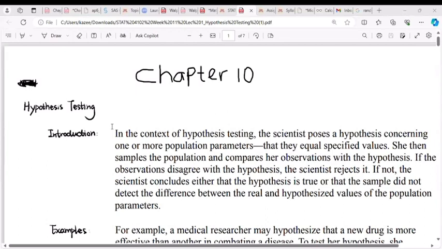We want to start a new topic, a new chapter, but let me tell you this: the particular chapter will not feature in midterm 2. I'm going to say that again. This chapter we're starting today will not feature in midterm 2. Okay, so I want to welcome you to hypothesis testing.